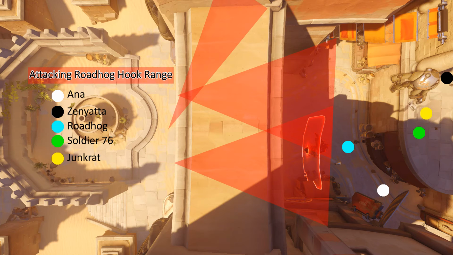Alternate ways you could do this: you could go with a Mei to slow them down even farther, but it might be very hard for you to get close. A Hanzo wouldn't be a bad idea. There's a lot of very narrow hallways in this map up to capture point 1, so his Dragon Strike would be really, really effective here.